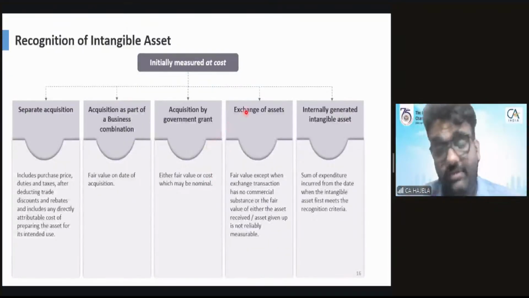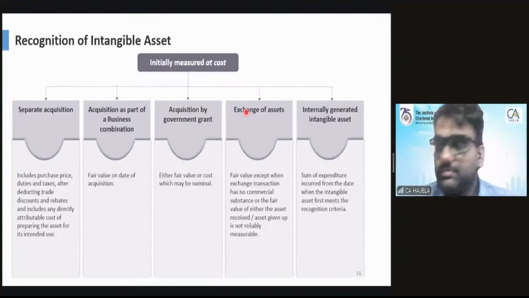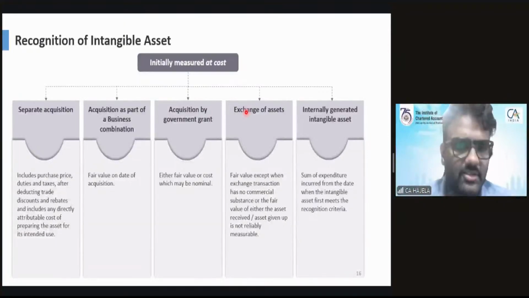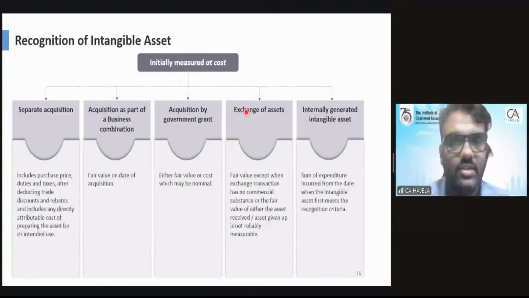Now, exchange of assets. Again, you will be like, sir, exchange of assets seems very, very rare, right? Who will follow the barter system nowadays? See, it does happen. The barter system gets followed. Let's say there's a telecommunication company. It's an example. They want a 5G license. Now, 5G license is an intangible asset. Government of India does the auction for the 5G license and you have to apply for it. You have to pay the fees and that's how you get the license to run your 5G services in the country.